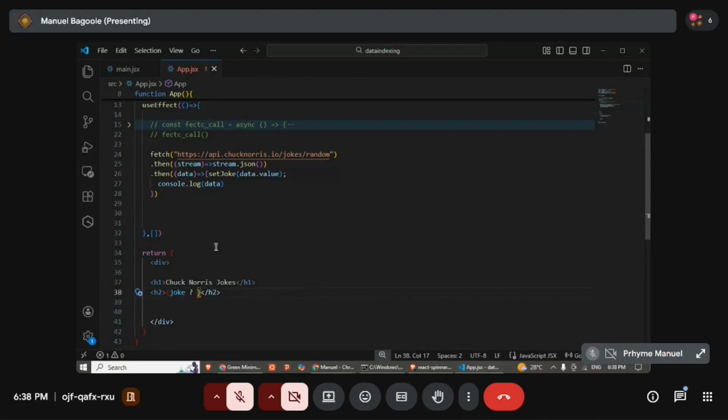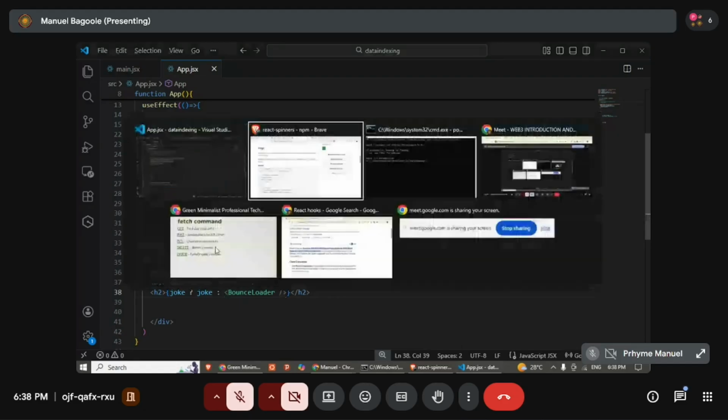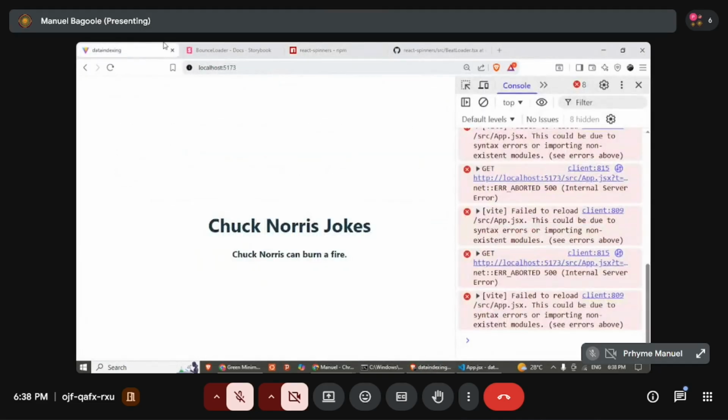Otherwise, display the bounce loader. That's simply it. And because it's coming in as a component, I use the self-enclosing syntax for the tag. Let's see how it works.